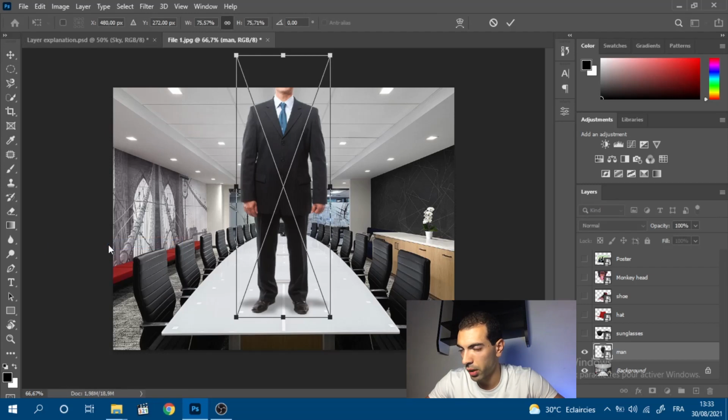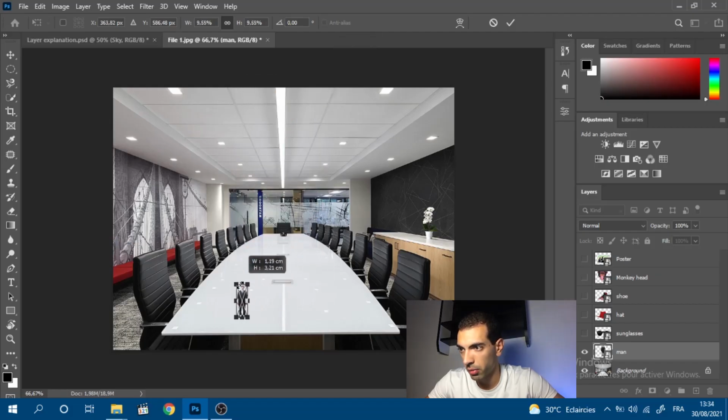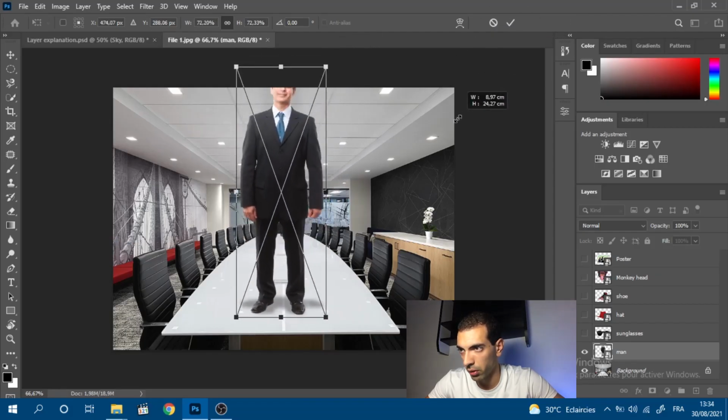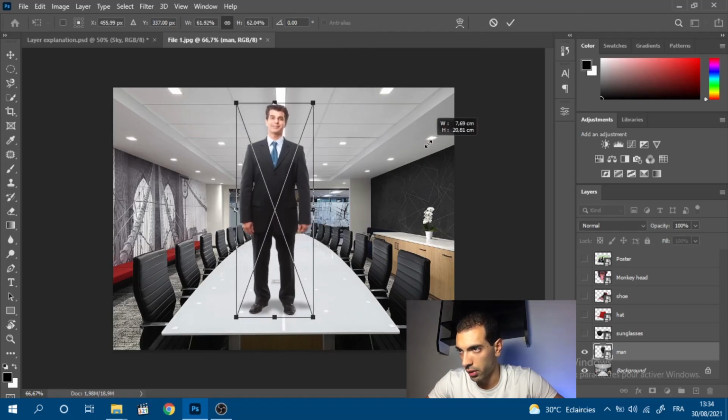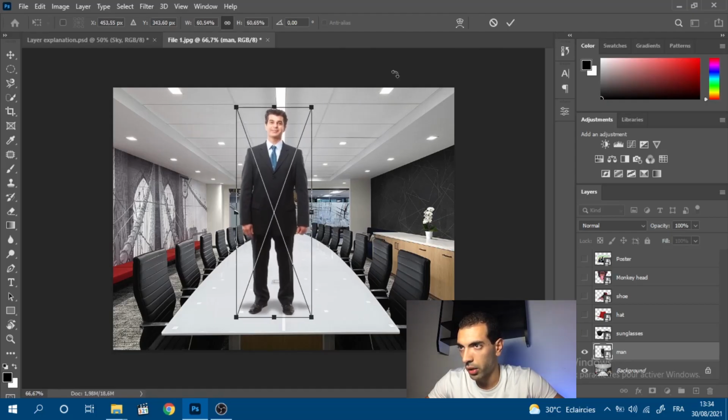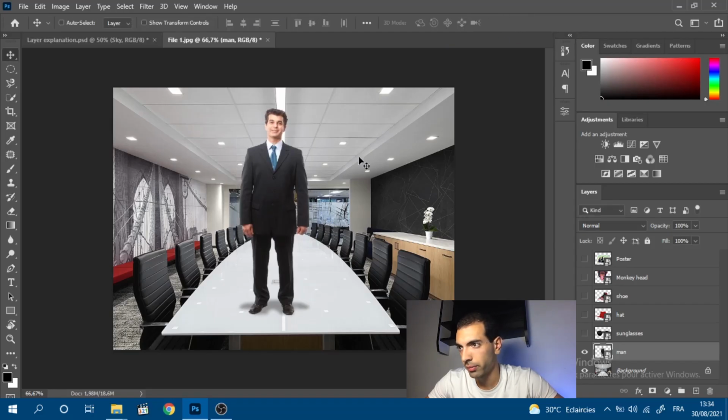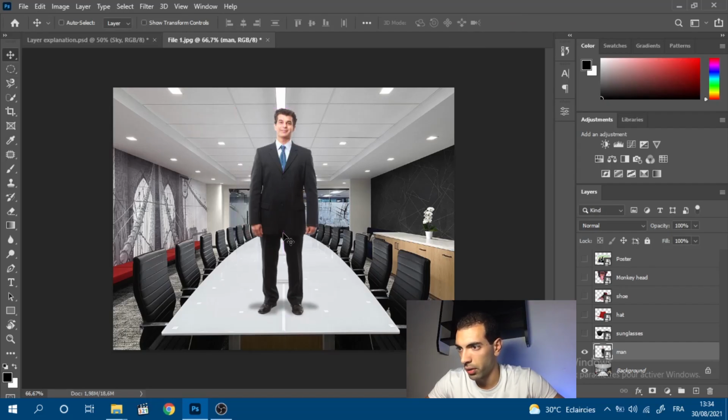Now we have the ability to make him as small as we want or as big as we want. I think this size is good enough. Once we're happy with the size, we click on OK, or we press enter. We move his position, we put him in the center, just right here, and I think this looks okay.